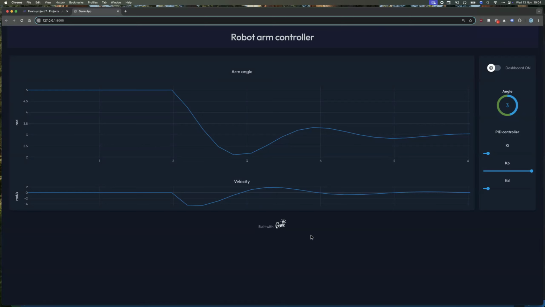Thank you. So for today, we will build a dashboard to control a robot arm, as Sanjeev already introduced. A dashboard like this one that I'm showing here. So what do we have here? We are assuming that we have a robot arm that is running somewhere, its own physical entity. With this dashboard, we are able to control its movement. In this case, we are just controlling its angle. So we send messages to the arm and we get back its angular position as well as its velocity.